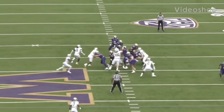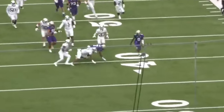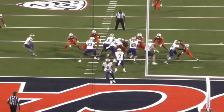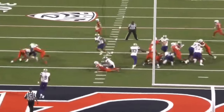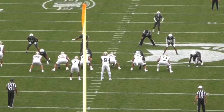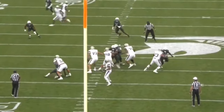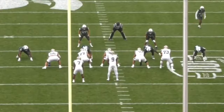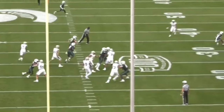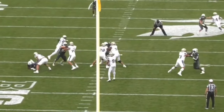Much is made about Washington's left tackle Troy Fautano, and many think he could be one of the first two tackles off the draft board. But Washington's O-line as a whole was absolutely fantastic, with solid interior offensive linemen and both tackles being elite. Right tackle Roger Rosengarten is a player generating more and more buzz as we get closer to the draft — an unbelievable athlete at the position with some really high upside. Where does he end up going in the NFL Draft?